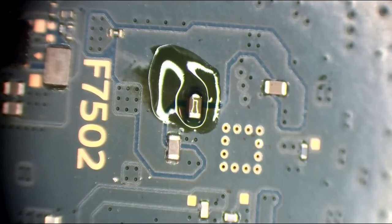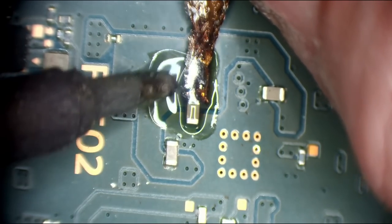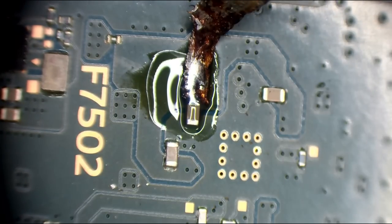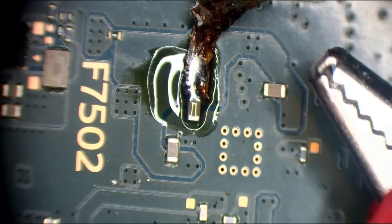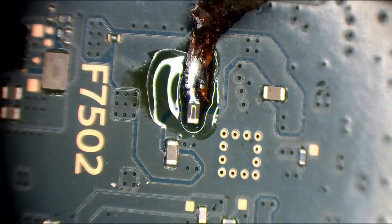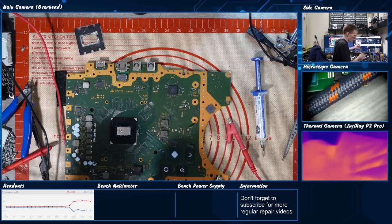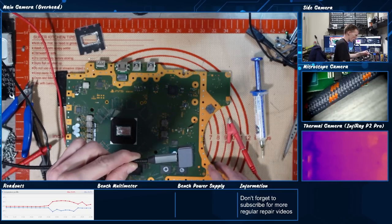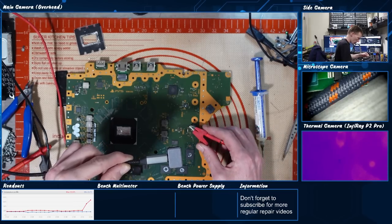Right, so let's tin that. Let's solder that. Create a nice little bridge. And then I can just use my crocodile clip. When I've got the thermal cam set up, I can just clip it to that. And then I can move around freely. I can move freely, you see. Right. So, here's where I've got that wire. And that is just there. We've got 5 amps of current.